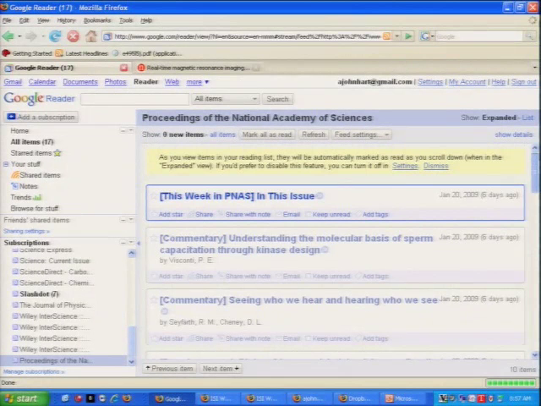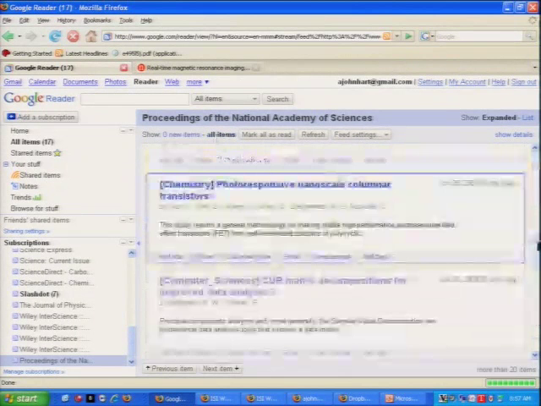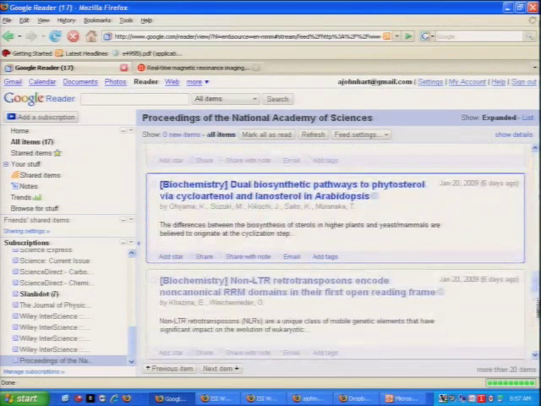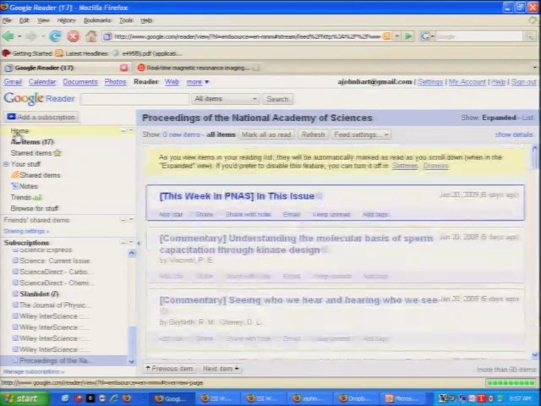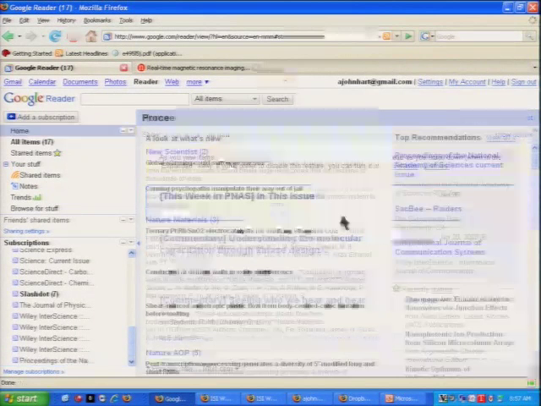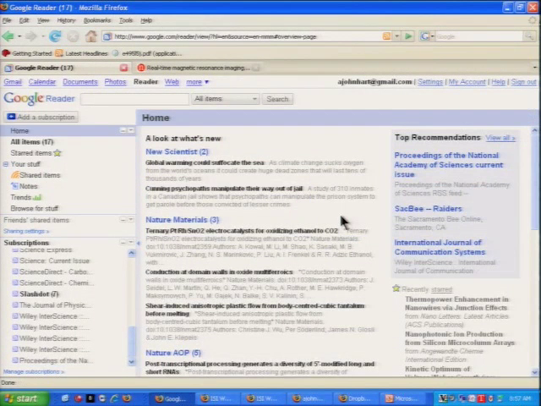Maybe it goes the past week and so on. And if you say show all items, now you can see it just lets me go farther and farther back, and so on. All right. So that's all for the first part.